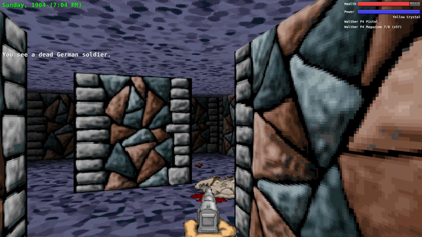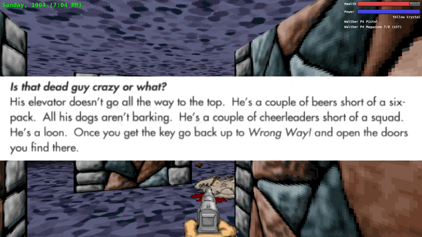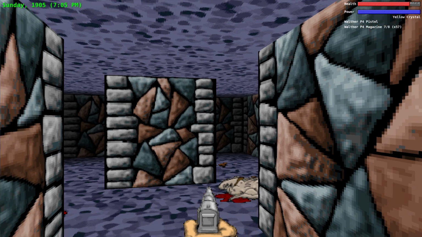See a dead German. So now there's a bunch of jokes about this dead German in the official hint book. It says, his elevator doesn't go all the way to the top. He's a couple of beers short of a six-pack. All his dogs aren't barking. He's a couple of cheerleaders short of a squad. He's a loon. So let's see what he has to say and see why the official hint book is saying all these crazy things about him.